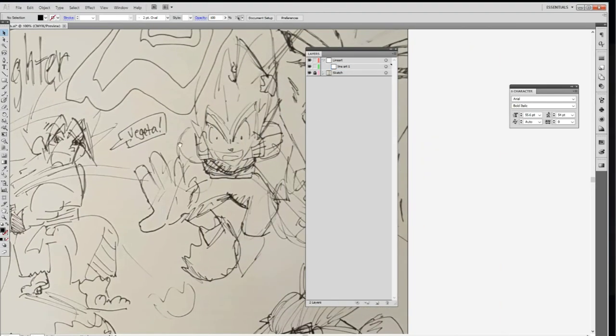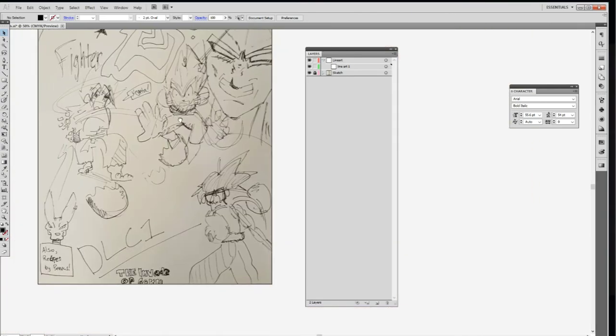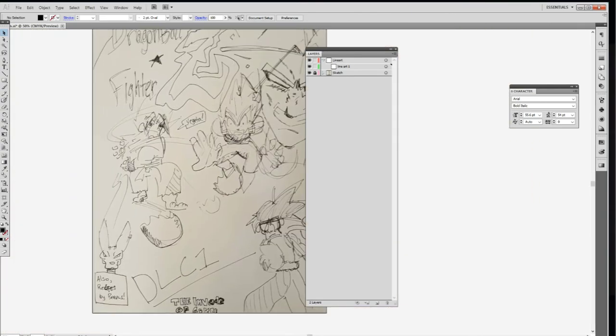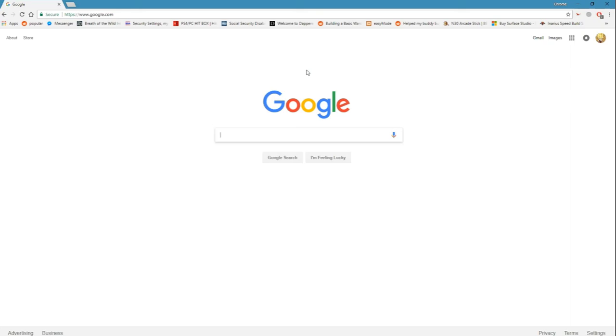So this is cool, but I really need some help with getting Goku just right. The next step that I would do in this situation is open up Google, and let me get that open for you. Here you go. And I would just Google Goku, because I'm not trying to create or invent Goku here. Goku's not an original character of mine. I'm creating fan art for a character that I really appreciate, and I know others do as well.